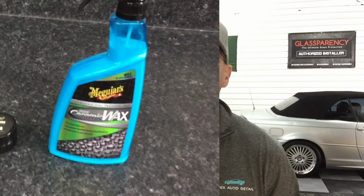They are both carnauba waxes infused with nano-ceramics, so they both have the same idea behind them, but they are applied differently. I will show you what they look like side by side, but first I want to explain how they work. You do want to know what you're putting on your car and what they are intended to do. So let's take a couple minutes first before we look at these side by side on a panel, and I'll explain the idea behind them.